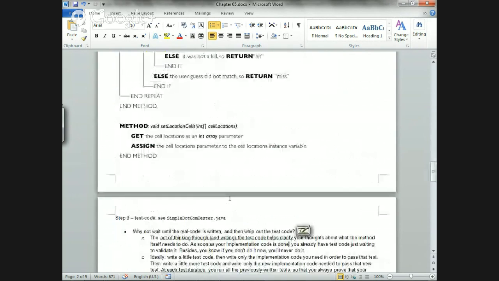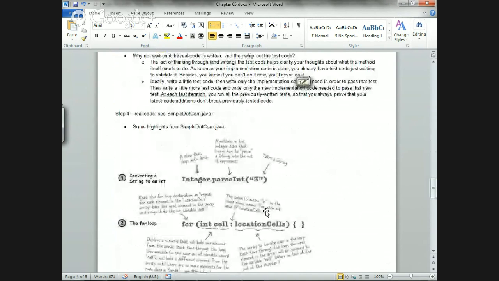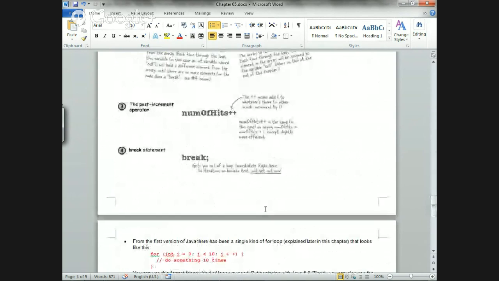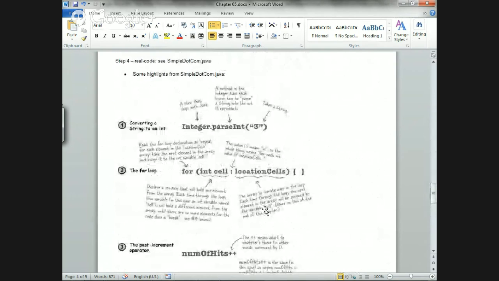Okay? And it is 6 o'clock, so we're going to stop for now. And tomorrow, we're going to actually start looking through the code. You'd be surprised. We just went through basically the entire chapter 5. That was basically all chapter 5. Tomorrow should be quick.